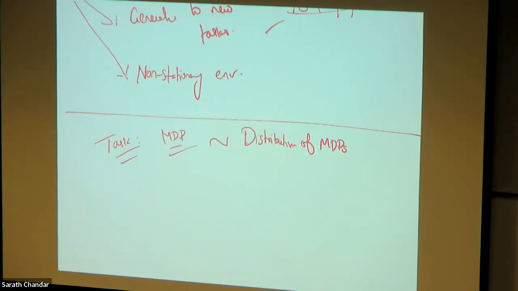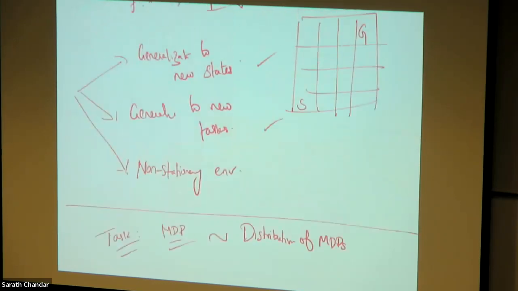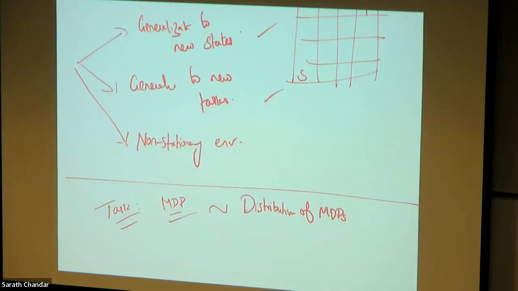I just want to ask, things like sim to real, or where you change the background, there are generalization tasks like that. Can this be categorized as generalization to new tasks? Yes, you can put that under generalization to new task. In that case, there's some relationship between the simulated MDP and the real world MDP, right? They're related, but with some differences. Yeah, that's a good example.